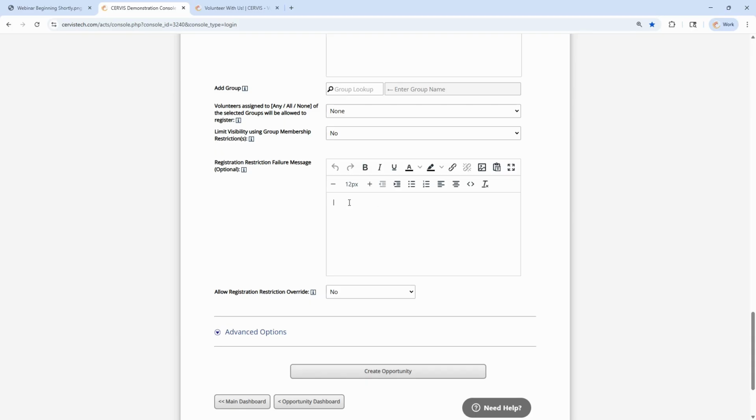So what I usually like to do is tune this message to give them something else to do. Say, hey, if you're court-ordered, you need to go to this set of opportunities, and point them towards that on your website or wherever you've posted that. Or perhaps just ask them to email you. So this is an important thing, just making sure the language tells people what they should do next.